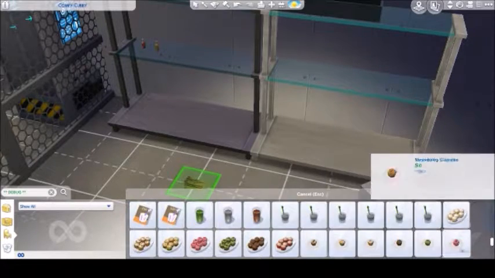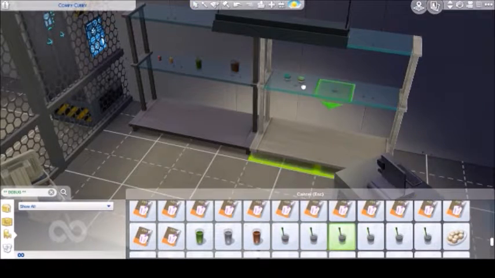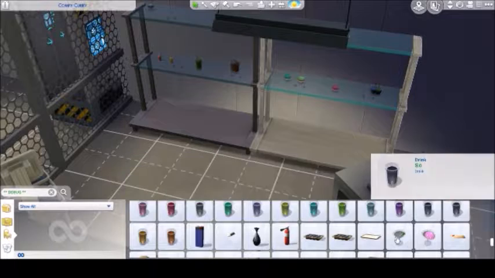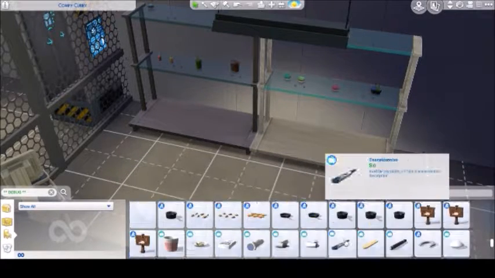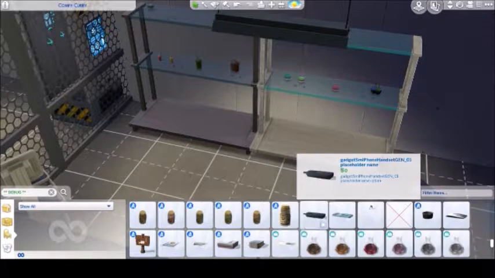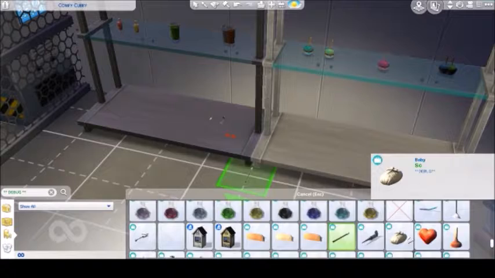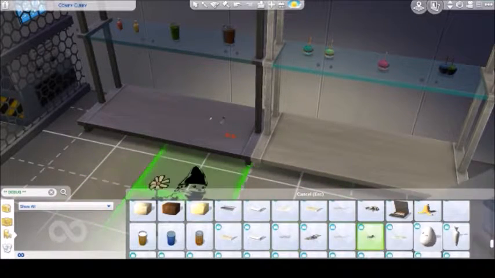Now, if you'd actually place this object or this store in your game, you're gonna have to set the prices and everything. I'm honestly not sure how well it works because I haven't actually tested it, but I imagine since I know you can make certain things and then you can sell them, you can basically make a store of any type in the game. I'm sure you can sell all this stuff.